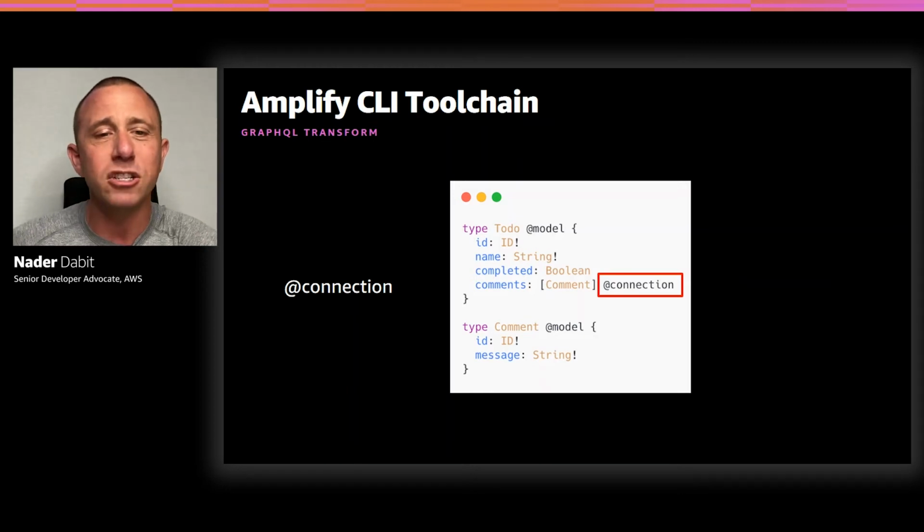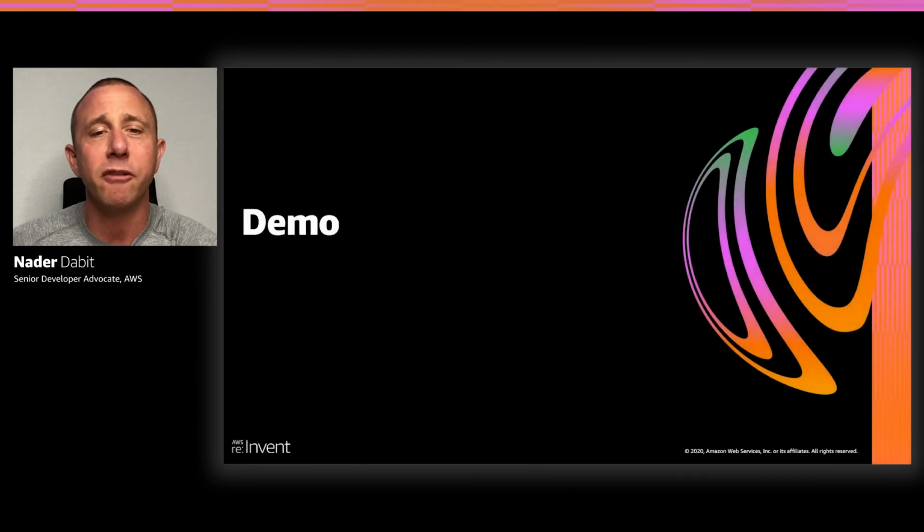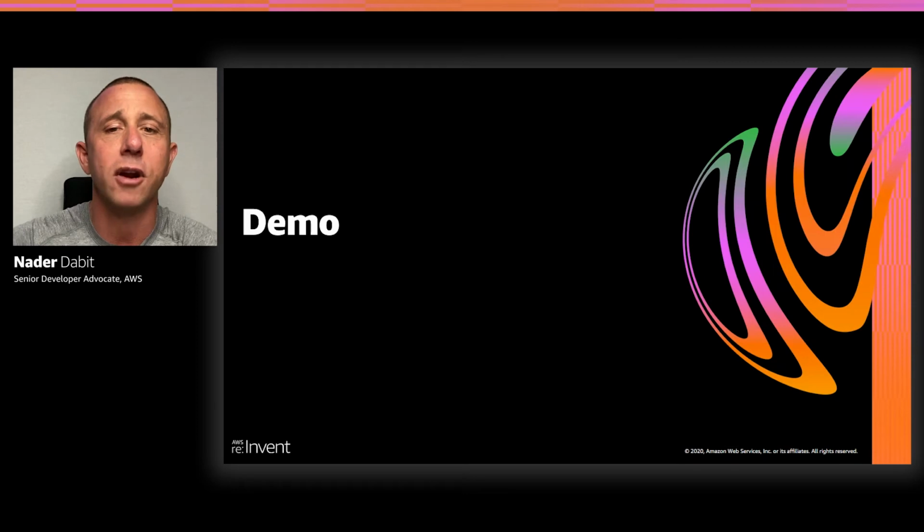So based on everything that I just went over, we're going to walk through an entire demo, because I think seeing the code written from scratch and actually doing something takes this a step further in understanding how all this stuff works. In this example, we're going to walk through an end-to-end application, starting off from nothing, creating a new React application, initializing a new Amplify project, adding authentication, and adding an API. And we're going to do that all within less than 10 minutes. So let's go ahead and get started.